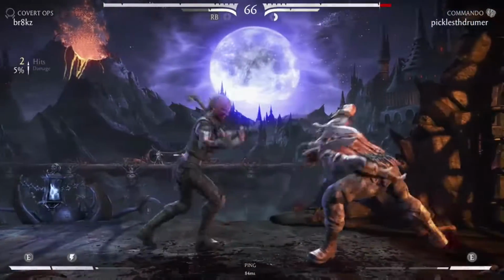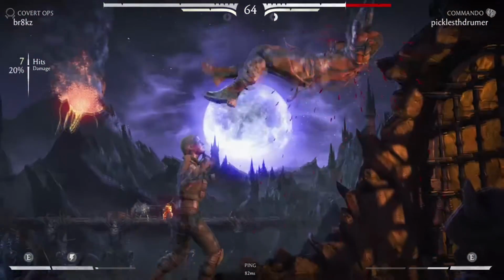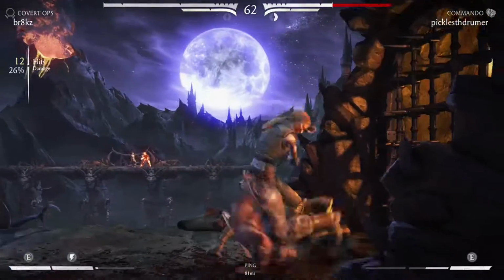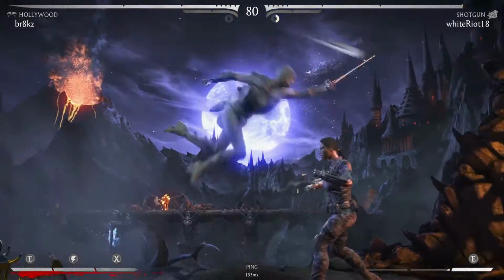Right there, you saw the backdash in slow motion. So make sure you know when to backdash, when not to backdash, and how much space your character can control to punish moves that your opponents do. Another very important form of spatial control is punishing jump-ins.